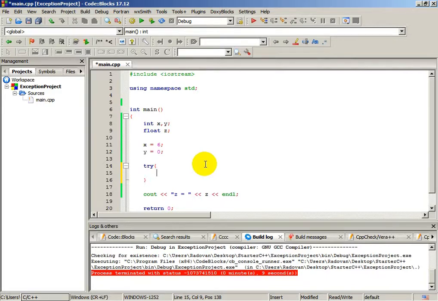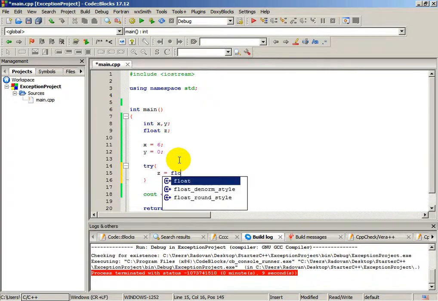We want to define a variable z. Z will be equal to float x divided with y.